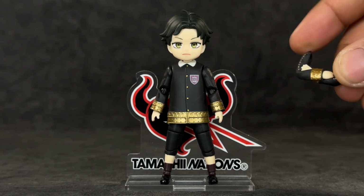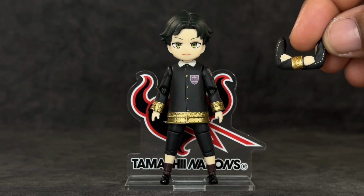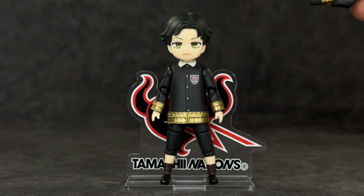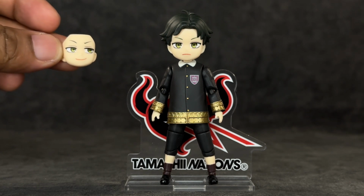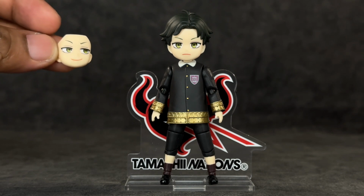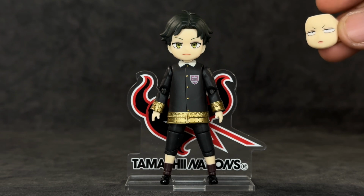He does come with a pair of crossed arms, and that was exactly why I said that the arms come off a little easier than like the Anya figures, and so I'm glad they included that because he does cross his arms a lot. He does come with this kind of like devious facial expression. This is for when you know he's got something planned. He comes with this annoyed expression. This is definitely my favorite.